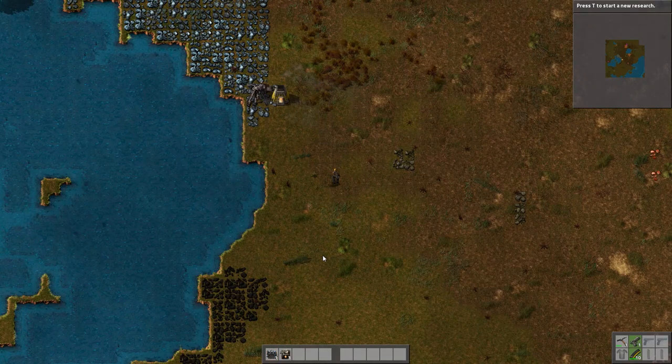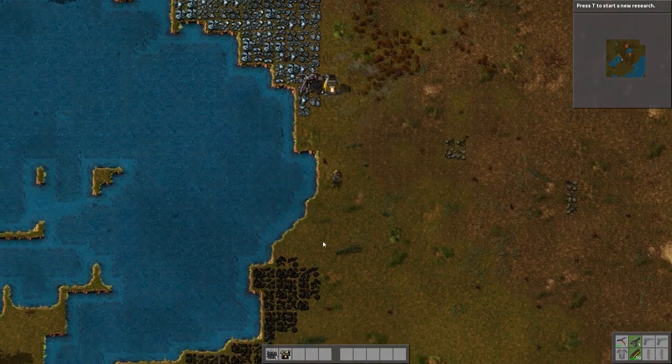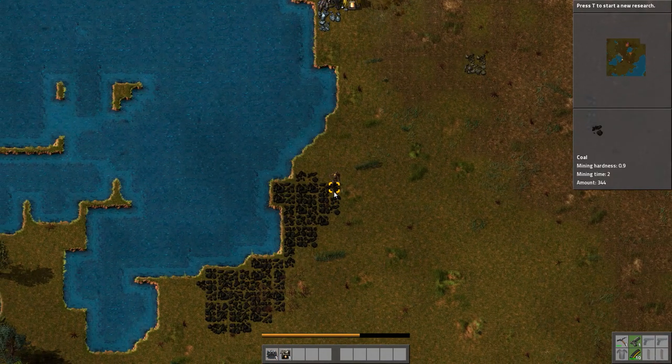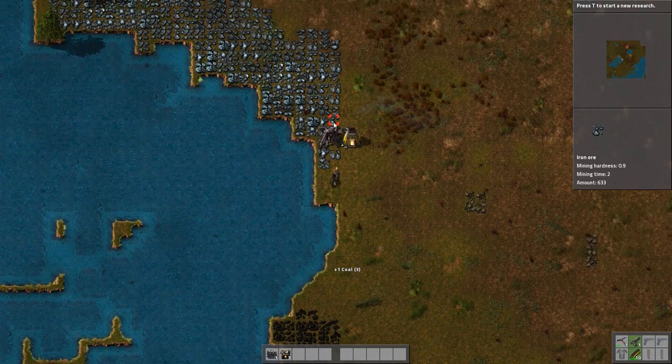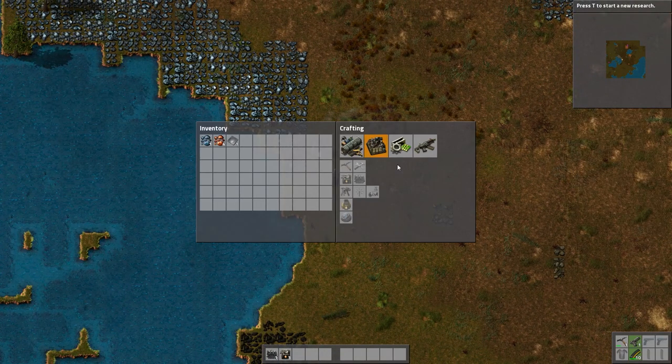Our character does have the ability to craft quite a lot of things, but even that is something we can automate in future, so looking forward to doing that. Oh, we've run out of fuel there. The downside of these burner drills is that they need constant refueling. Alright, let's get that going.